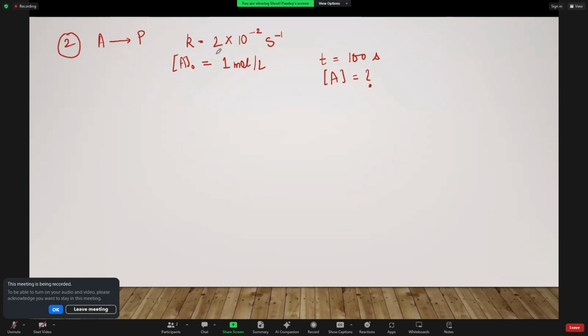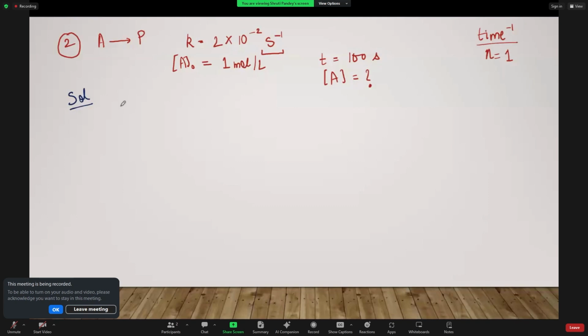ठीक है, तो आपको कुछ करना नहीं है, you simply आप K का जो यूनिट है वो देखो which is per second and you know कि जो टाइम इनवर्स होता है this is the unit of the rate constant for the first order reaction. ठीक है, और जीरो ऑर्डर रिएक्शन का अलग होता है, that's different. तो अगर वो यूनिट है तो आपको पता चल जाएगा कि यह zero order reaction के लिए है, but here it is for the first order reaction.